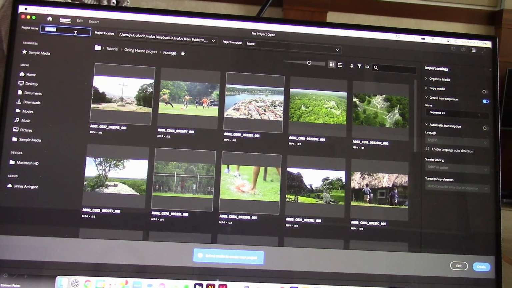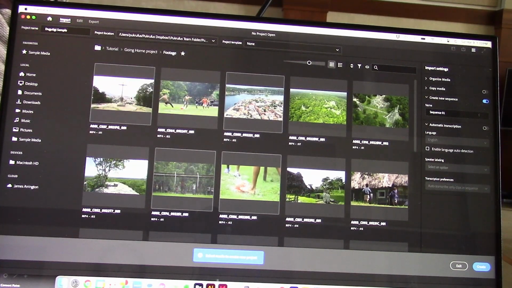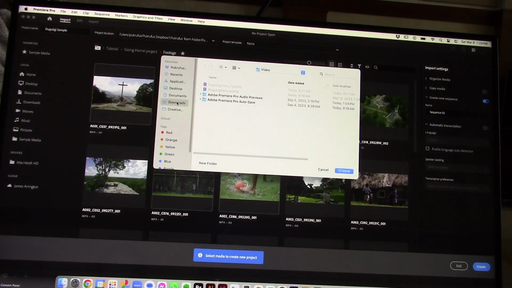Okay, so when we come back here to Premiere Pro, we're going to name this one Dugutigi sample. And I'm calling it that. Dugutigi in Malian means chief of the village. And I happen to be doing work over in Mali right now with a program where we work with high-level executives and give them a retreat in Africa. And we teach them, we talk about principles of being chief of their village versus the chief of the village here. So Dugutigi sample. I'm going to then choose the folder where I want to save everything.